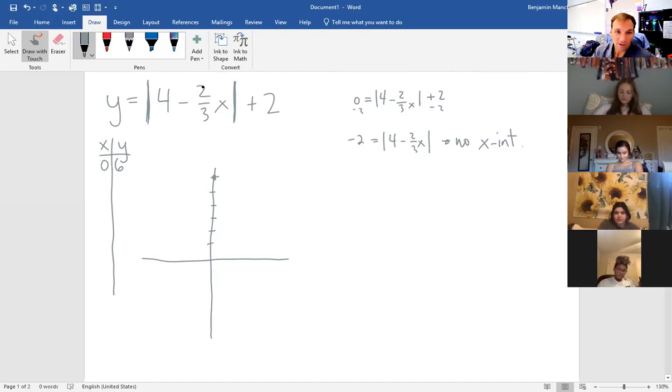Okay, 1 is not good, 2 is not good, 3. Let's try 3. 3 is pretty good, right? I can take 2/3 of 3. Like if I had $3 and I want 2/3 of that, that would be $2. So 4 minus 2 is 2, so this will be 4. So now I know, once again, here's my slope, negative 2/3, down to right 3.